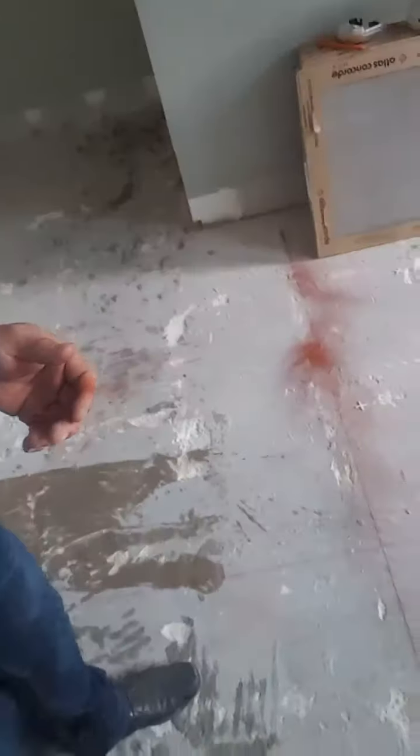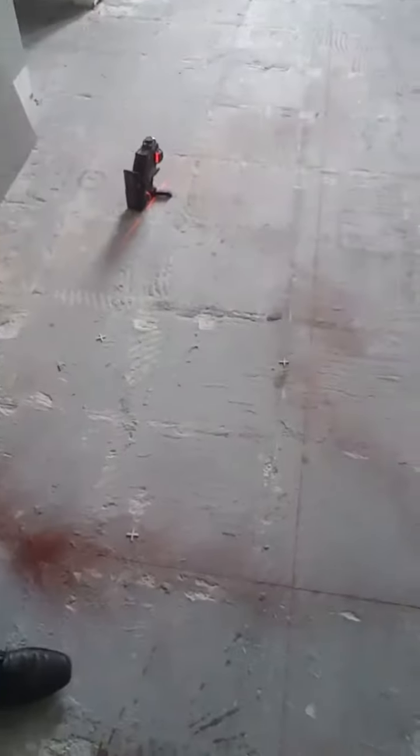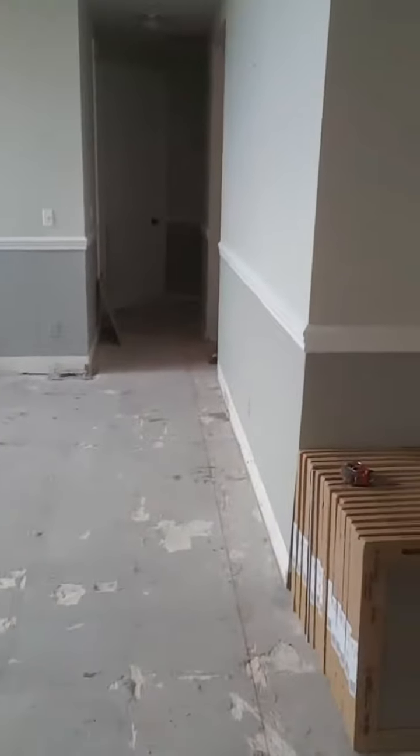We already did our lines. Let's see if you guys can see it. We already did our square. We are going to line up center with the entrance door, and we're going to line up with the hallway. These are going to be our main lines. That's our preferred way to do layout on our jobs installation. Center hallway, center door. I think that's the most effective way to do it.